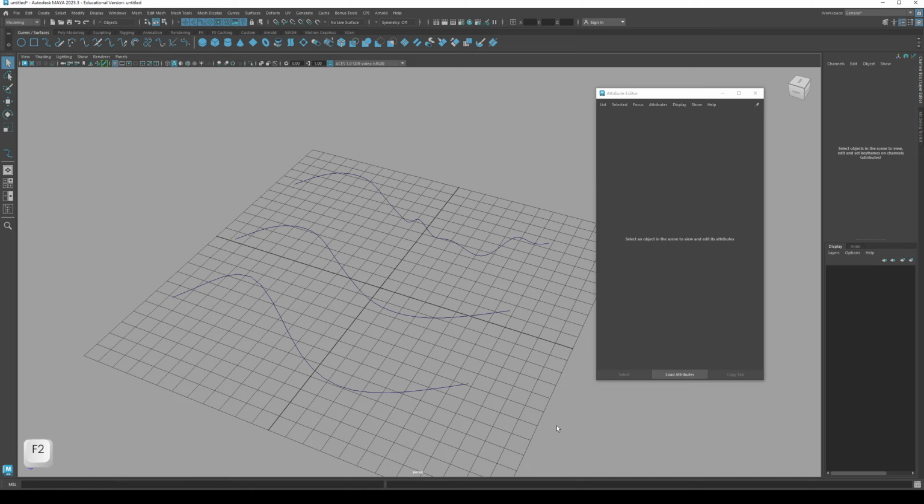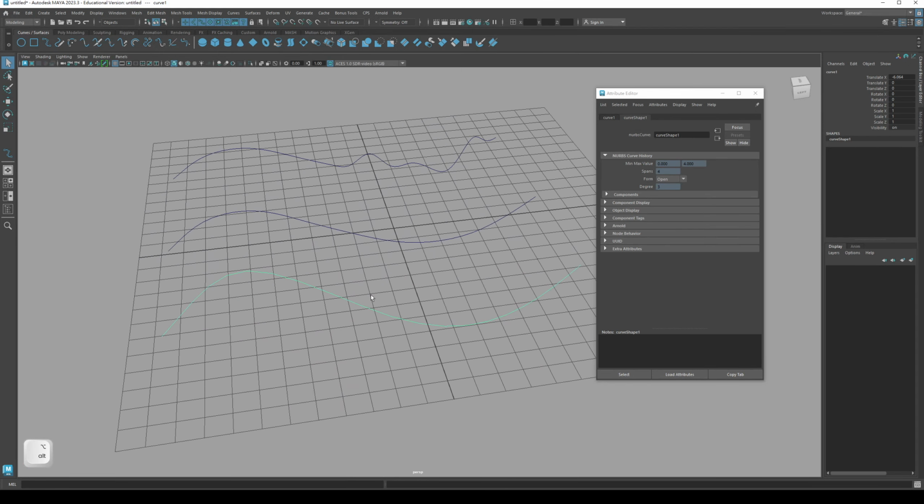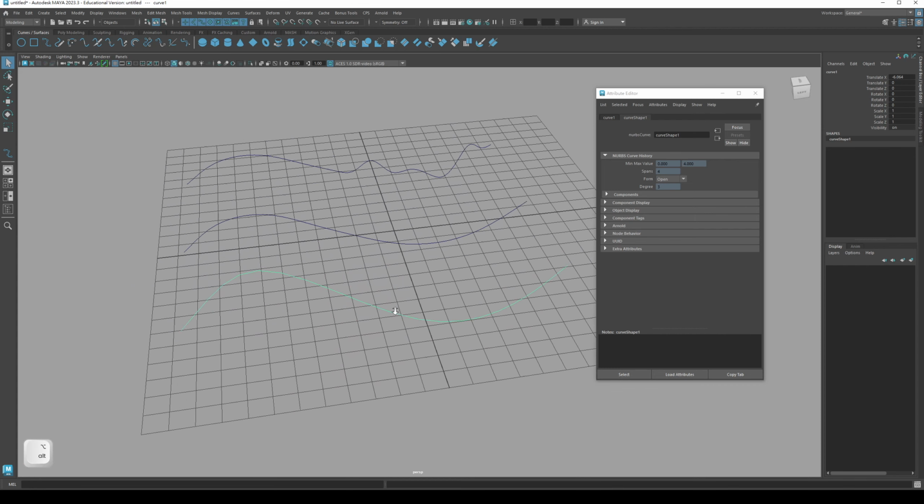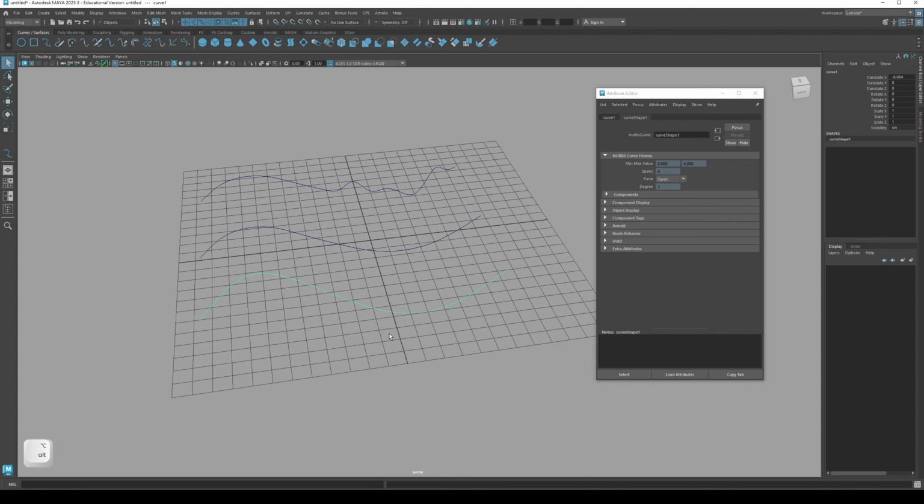So how do I add more control vertex on a curve? Because I don't want to evenly increase the control vertex number. Maybe I just need more details around here, so I'm going to use the insert knot command to just add some edit point, oh, I'm sorry, the vertex point. Add some control vertex here.